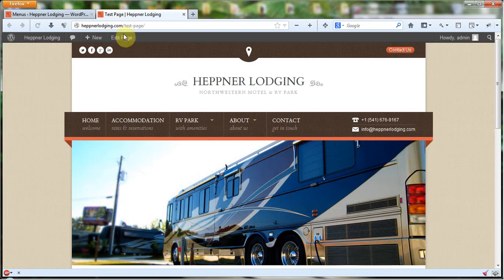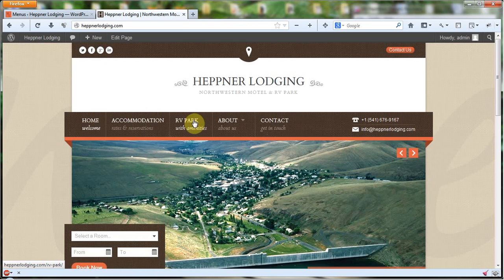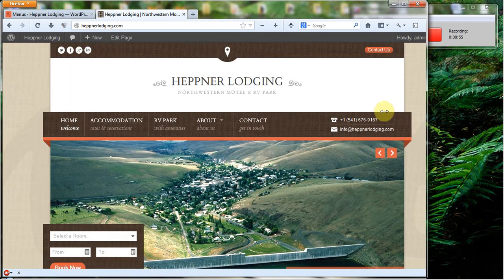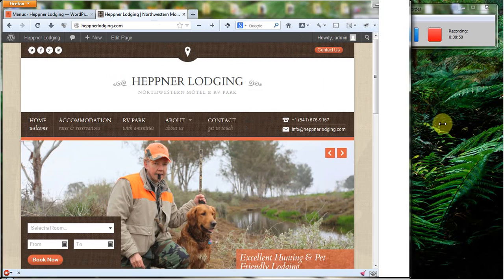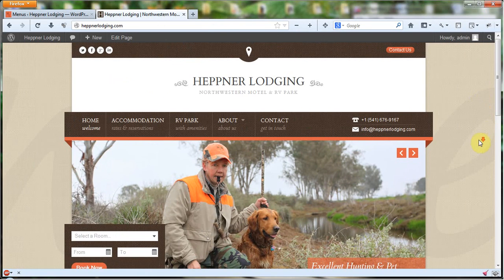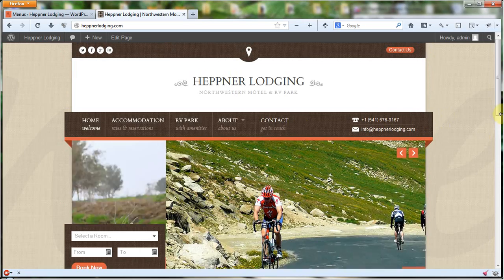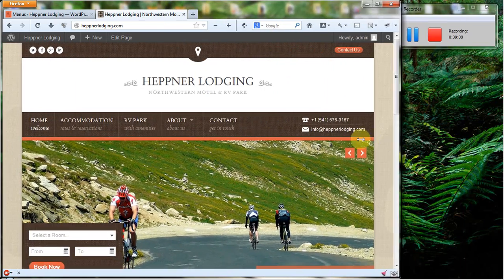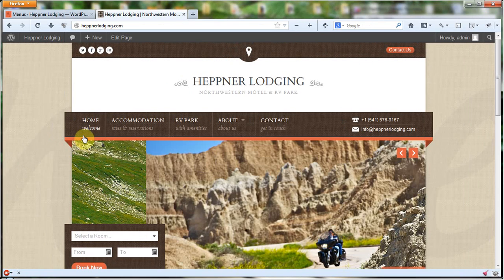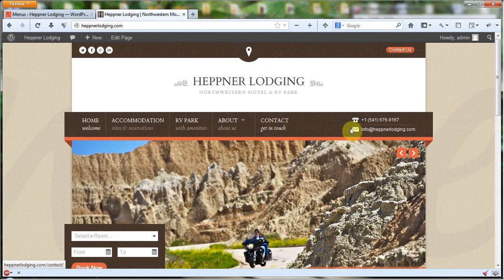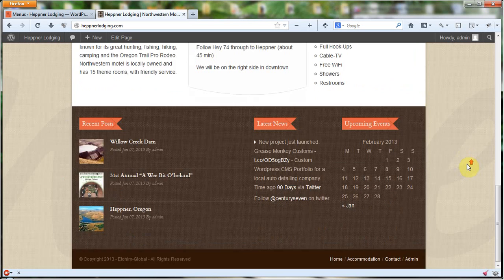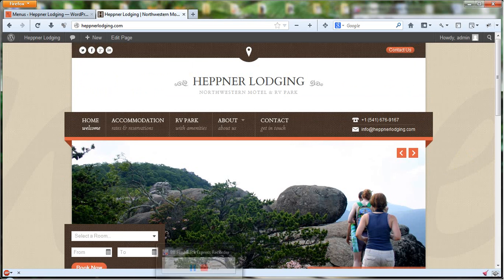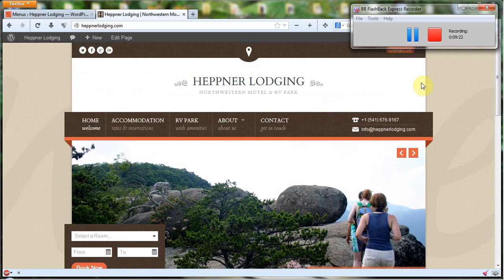And now let's go to the home page. And now you'll see RV Park. The little arrow that we had next to that is gone. We've got even more room, and now we're even more mobile friendly since we've opened up some more space there. So we're still kind of dropping down a little bit, and I think what we're probably going to end up doing here to ensure that we get a smooth transition without that little click, we're probably going to take these fonts down just a touch maybe. So, but anyway, that is how you add pages and also add and rearrange menu items.